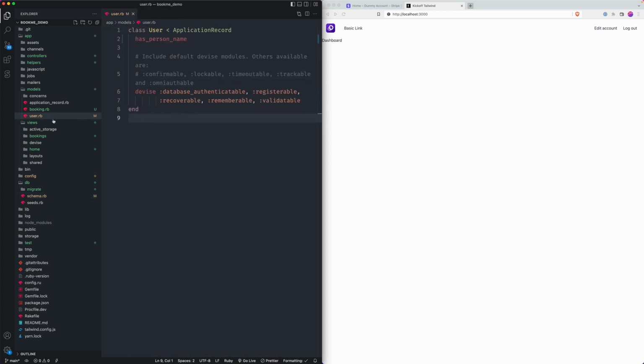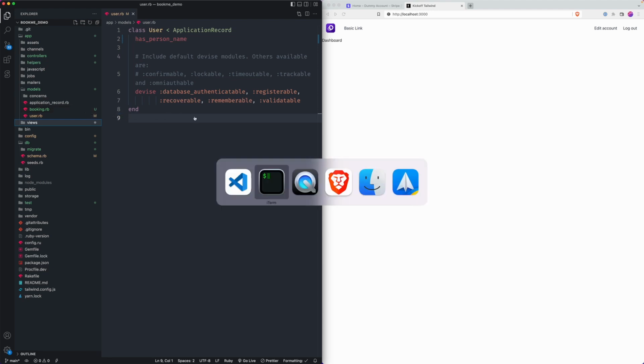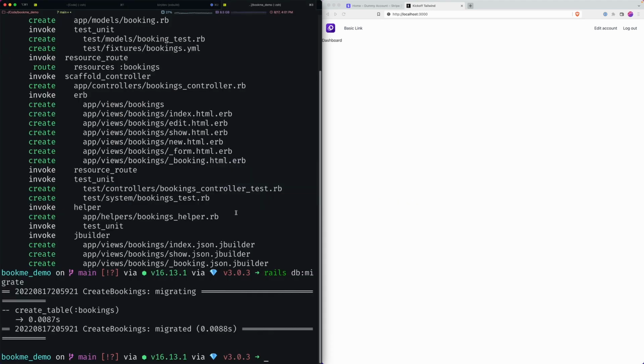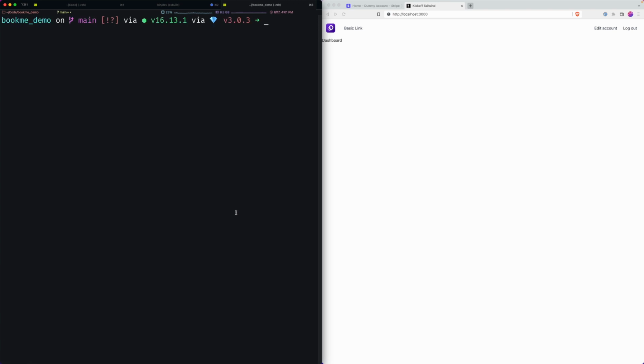Okay, now the next one I want to add is called a booking type. And I made this the same name as booking because I don't have a great name for it and they relate quite heavily. So I don't think it's a big deal as long as you understand it on the back end. Naming's always quite hard, so it's something to consider. So we'll do another scaffold. We'll call this booking type.